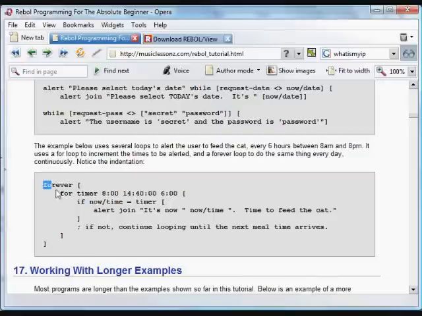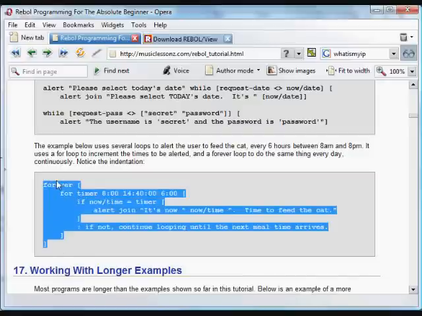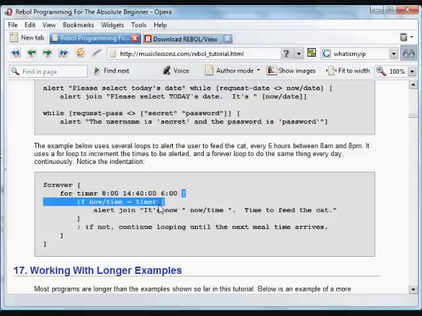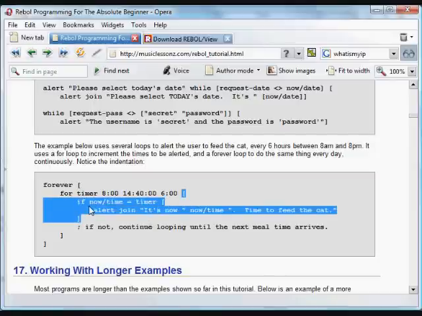Here's an example which we won't type in because it'll go on forever, but we have a bunch of loops. Forever, we're going to do this. Loop this block of stuff. We're going to jump through these times: 8 o'clock, 2:30, and 6 o'clock. And for each iteration through that for loop, we're going to do this block. This is going to be another conditional, which says if the current time is equal to the timer, say it's now time to feed the cat. And again, we're joining all that text, and that's just going to continually go through each of these times. And when the timer is currently that time, it'll say, "Hey, feed the cat at 8 o'clock, at 2:30, and at 6:00."